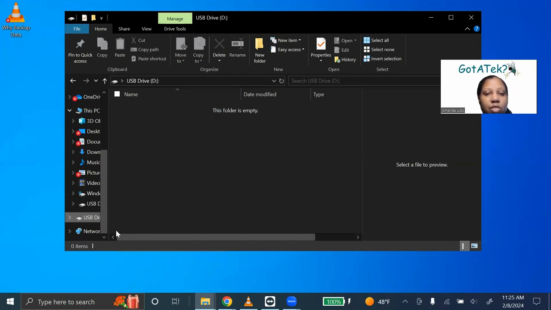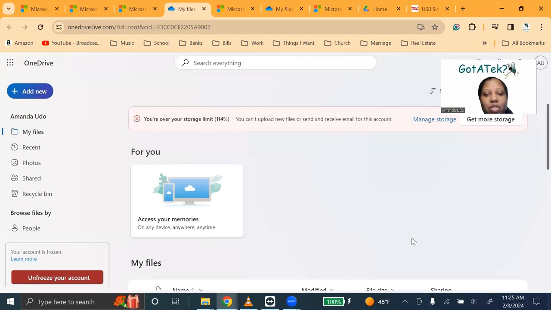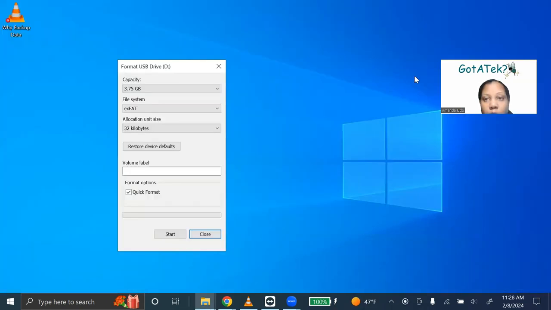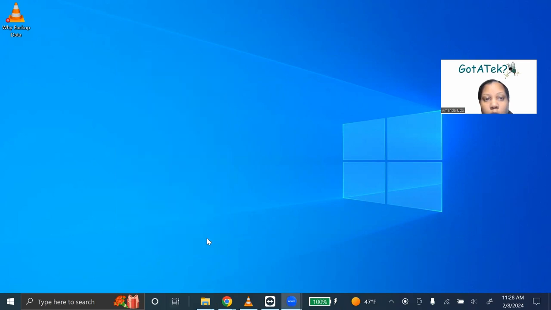Okay, so now you can take this drive to your Mac. Now, Microsoft OneDrive. I'm sorry, not Windows OneDrive, Microsoft OneDrive. Okay, so you have Microsoft OneDrive here on your PC. As you can see, mine is completely used up. I wanted to show you Microsoft OneDrive on your local PC.